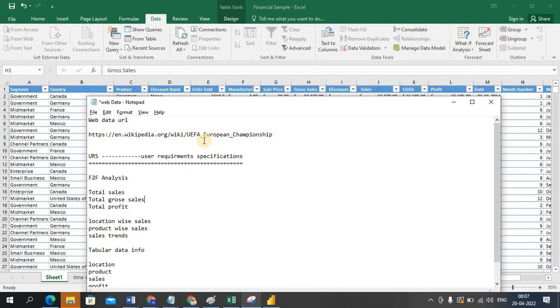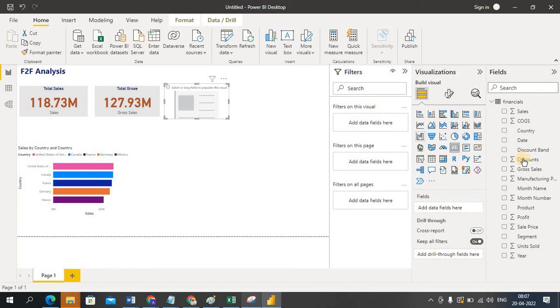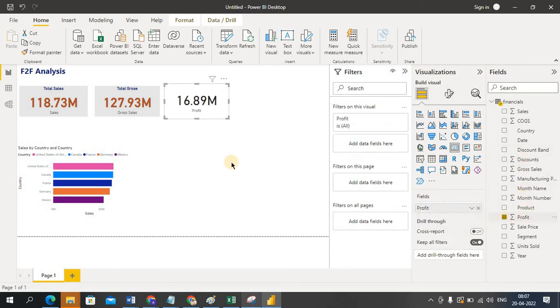Now my requirement is total profit, same as it is, so select card. Okay, total profit, right? So the profit I'm selecting. See here, the columns come with a sigma symbol, like sales is a numeric value, so it's presented with the sigma symbol.